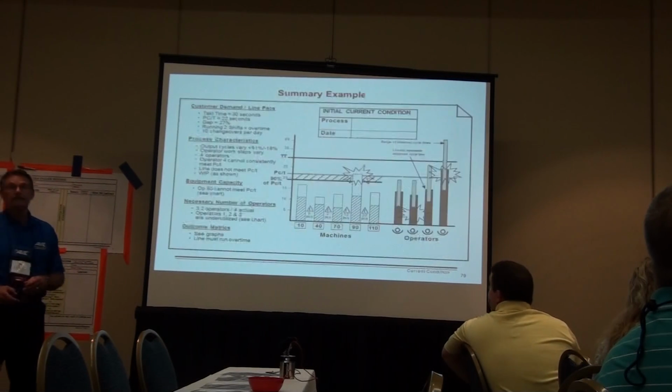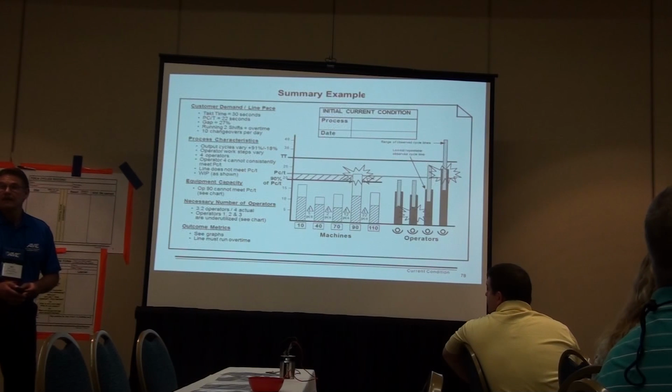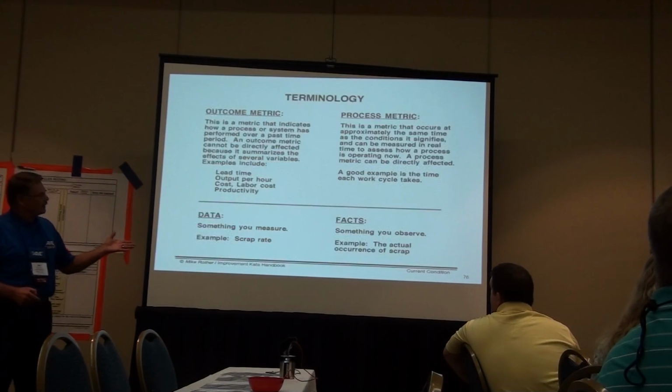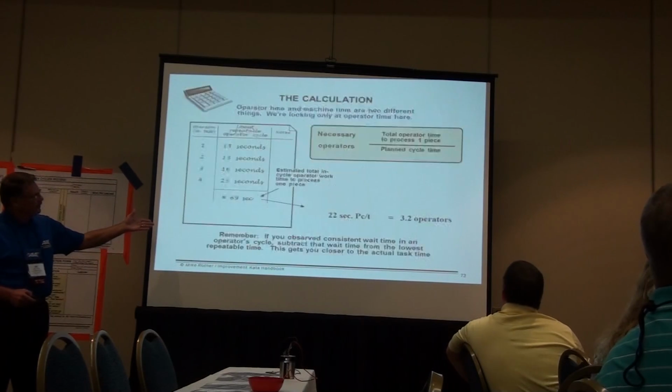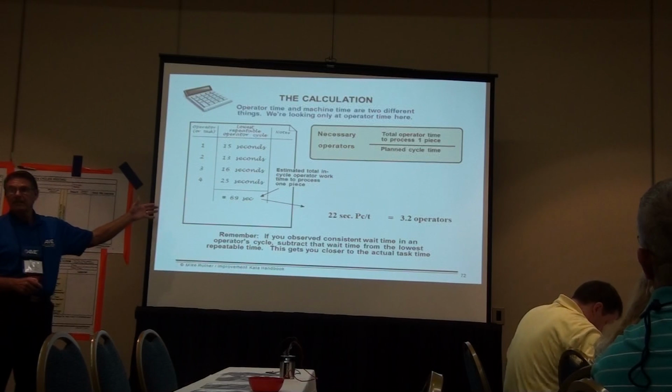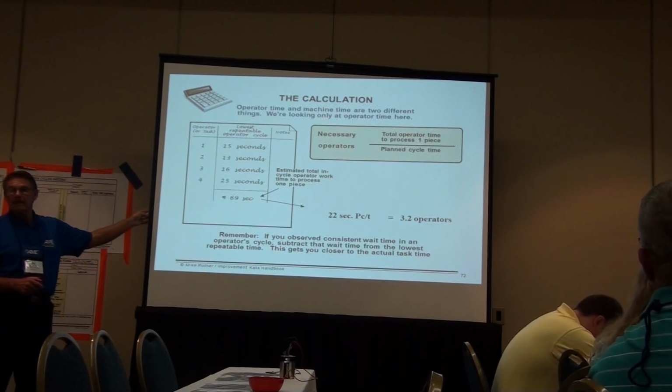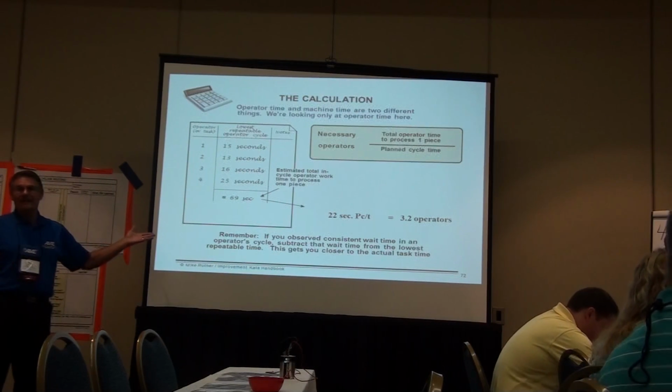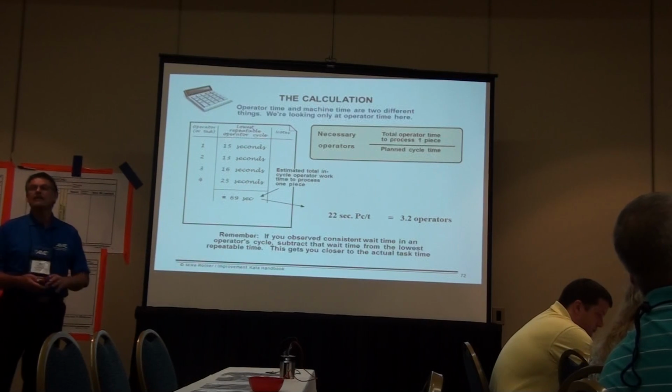Bill? Yes, sir. You have guidelines like 90% for equipment and things like that. You didn't come up with a guideline for operators. Is there any? Well, again, the calculation for operators is this formula right here. I have the calculation, but if that came out 3.9, is that 4 people or is that 5 people? Yeah, I mean, a lot of people use 80%.